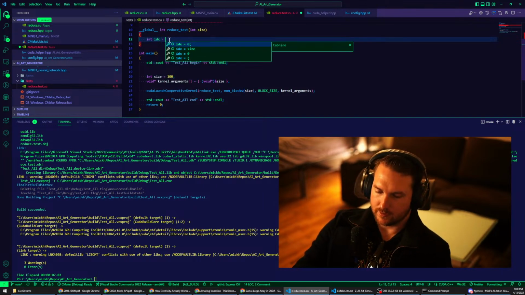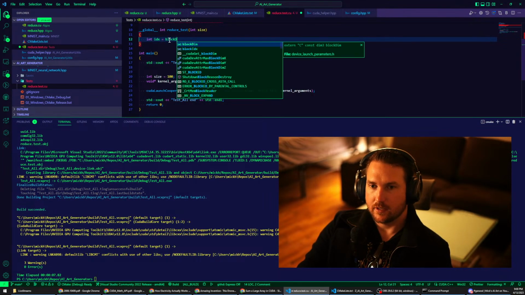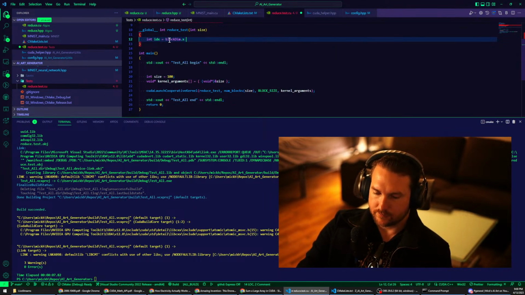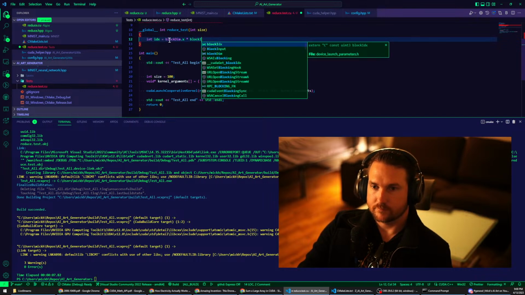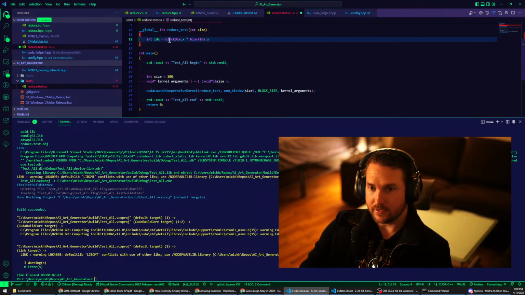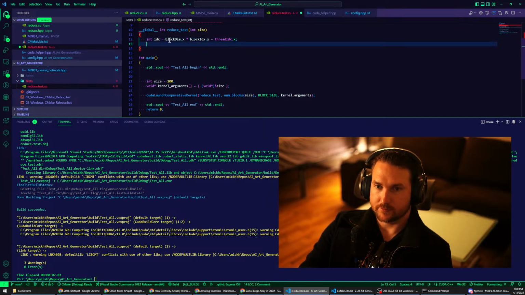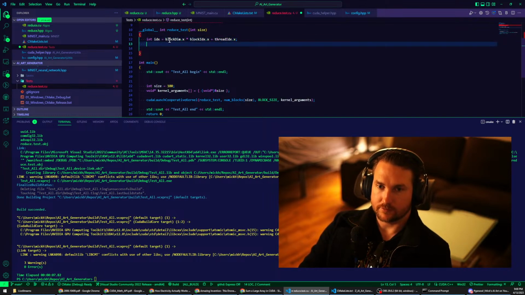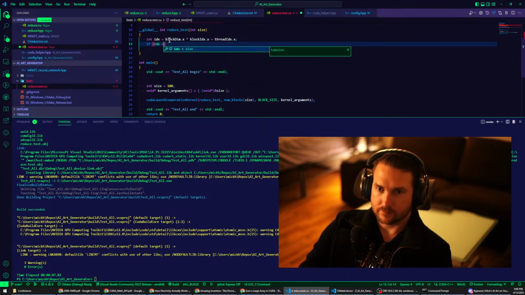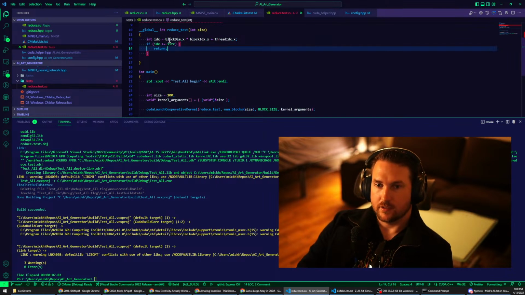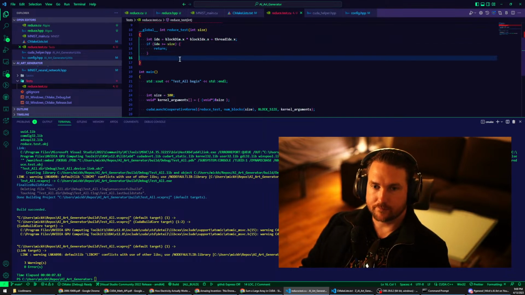So we'll get our thread indexes from in here. Block dim.x times our block ID plus our thread idx.x. If we're greater than or equal to size, we can just return out of this and put that thread to sleep.